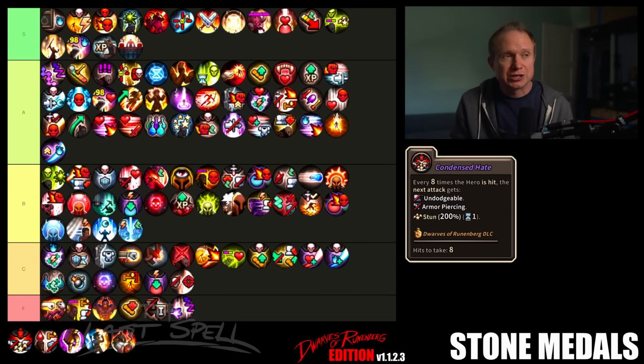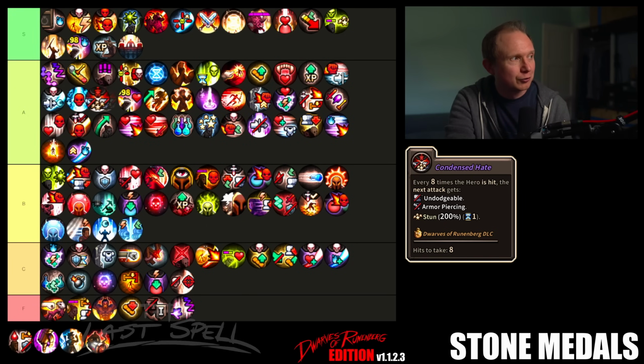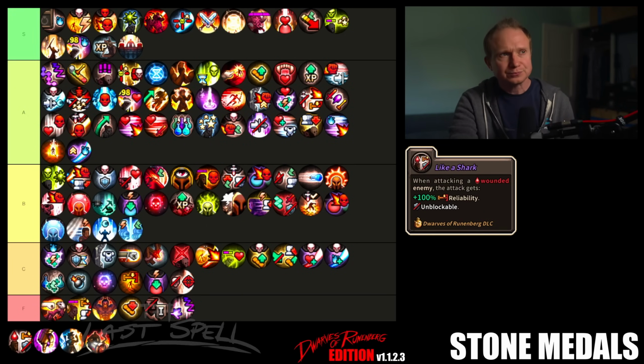I can stun most things reliably. I've never found anything that 200% enables me to stun that I otherwise couldn't. Maybe bosses can be stunned at 200%. I think they all have infinite stun resist though. So I don't fully know what's going on here, but it does fit into some builds interestingly. And of all of the metal ones, I think I'll put it up here with Bully. It's pretty decent.